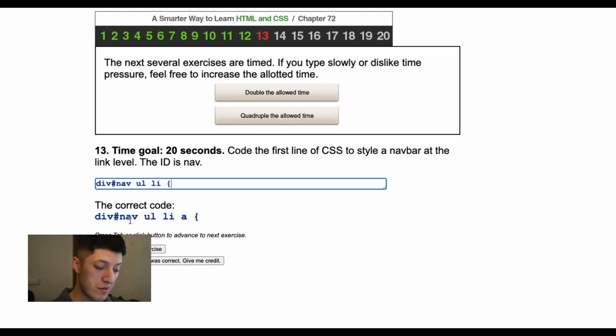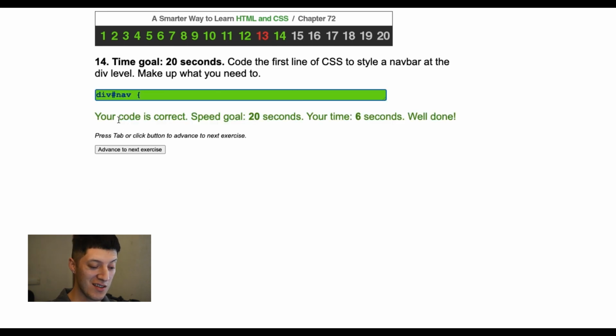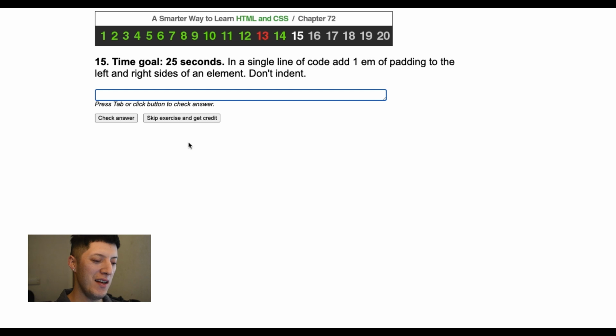I got confused. This is the list level, not link level. Go to the first line of CSS to style a navbar at the div level. Easy. Watch me fail it. Easy. In a single line of code, add 1 EM of padding to the left and right.